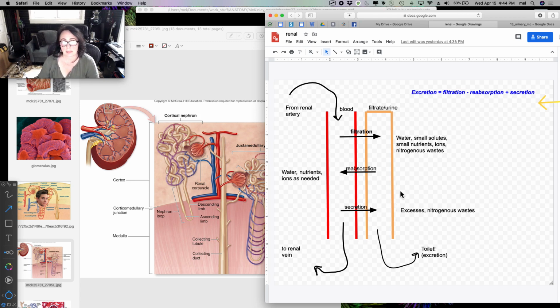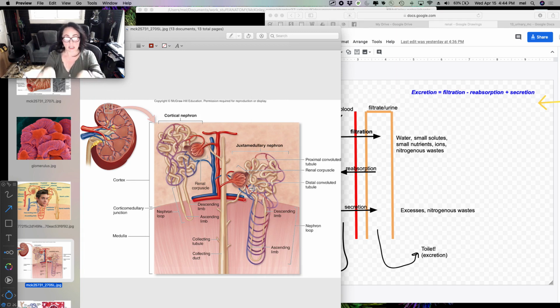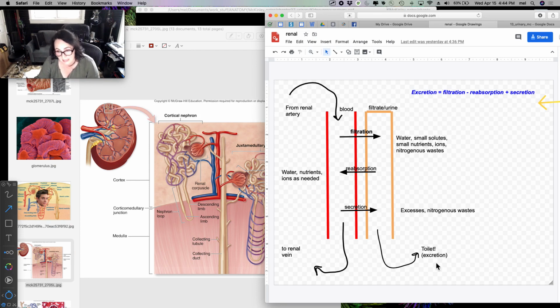And then the last step is basically moving stuff out, but this time I'm being selective about what I move out. The first time was kind of everything that fit through the holes, and then I'm like, no, don't dump grandma's china, right? Don't dump a box of money, and I bring that stuff specifically back in. And then the last time, I specifically go through the bloodstream and say, do I need 720 cans of corn or molecules of sodium? And if I have too much, I will dump the excess, and I will also dump any waste products that I didn't get the first time. So I do a 3-step process to figure out what ends up in the toilet.